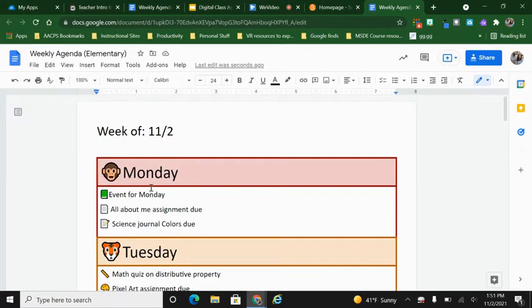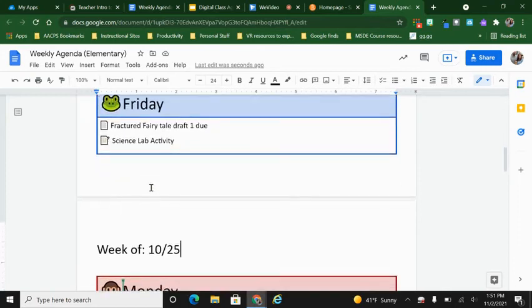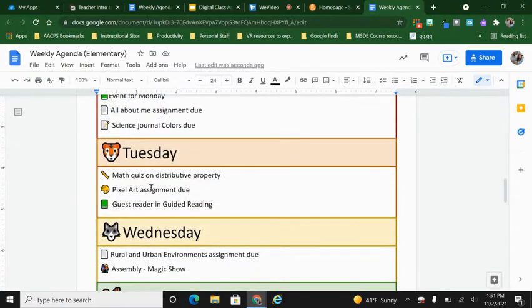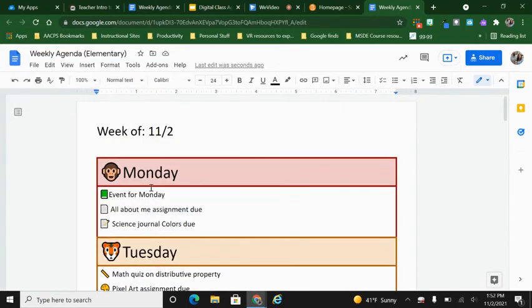But if they are working on any makeup work or anything that's missing from last week, they can easily scroll down to see assignments that are outstanding from last week. Also very helpful for parents in keeping their students on track. I don't have to update the link in my nav bar. I made changes to this living document, and the next time the students come in, the first page will be the week of November 2nd. Next week, I copy this page, put it at the top, and it's ready to go as the week of November 10th.